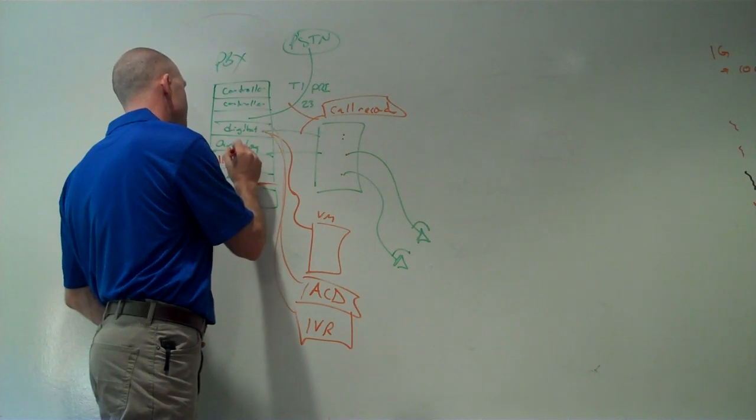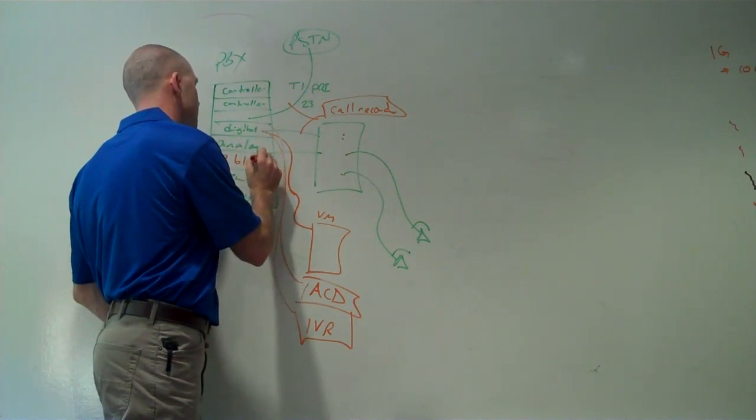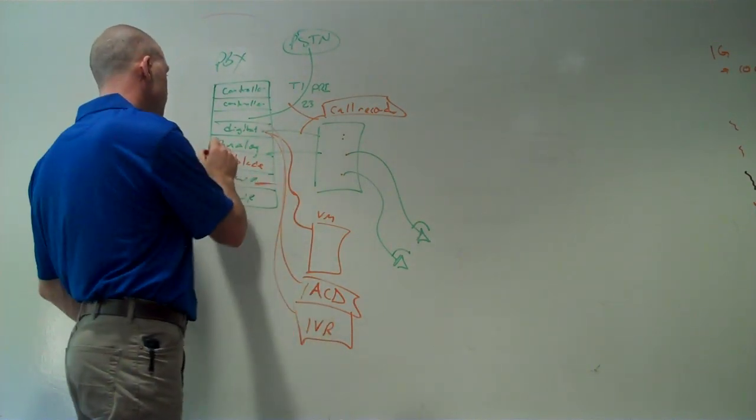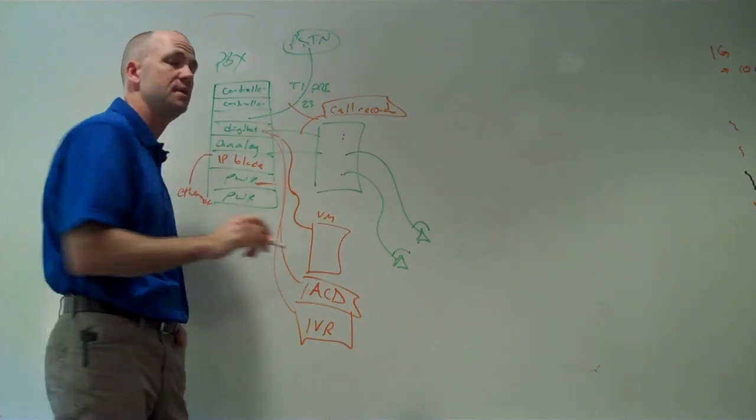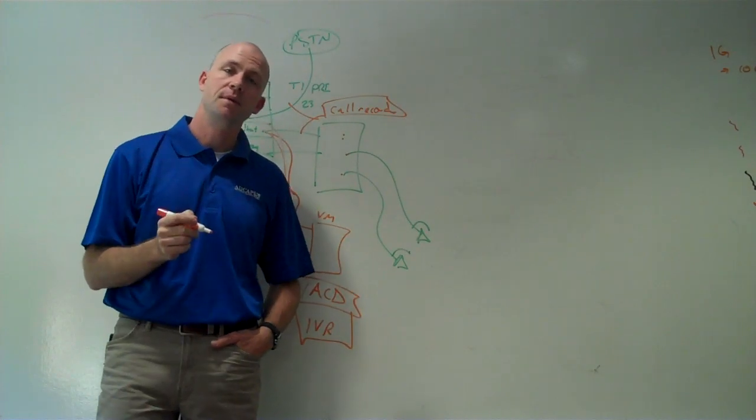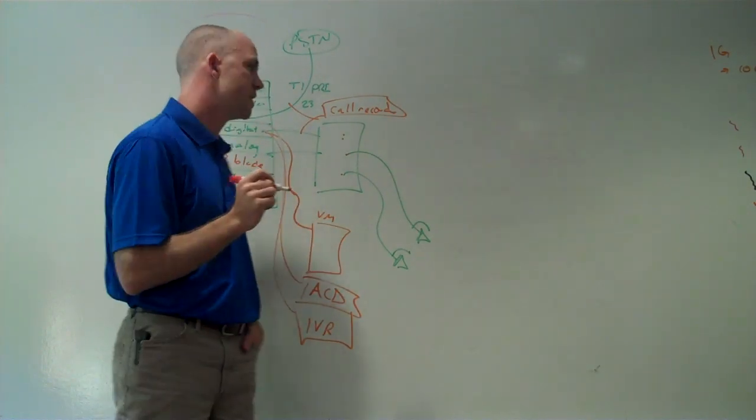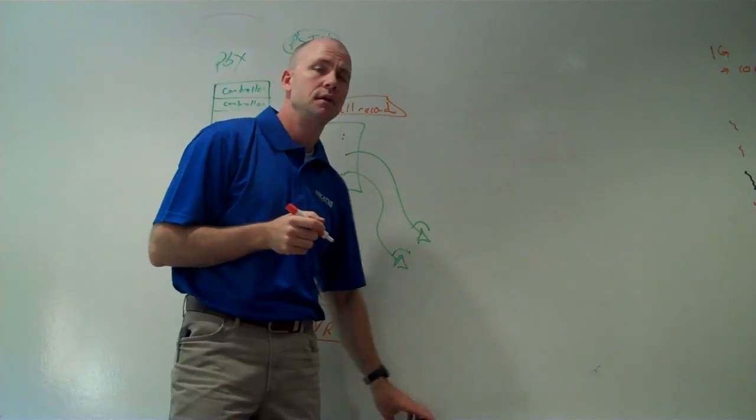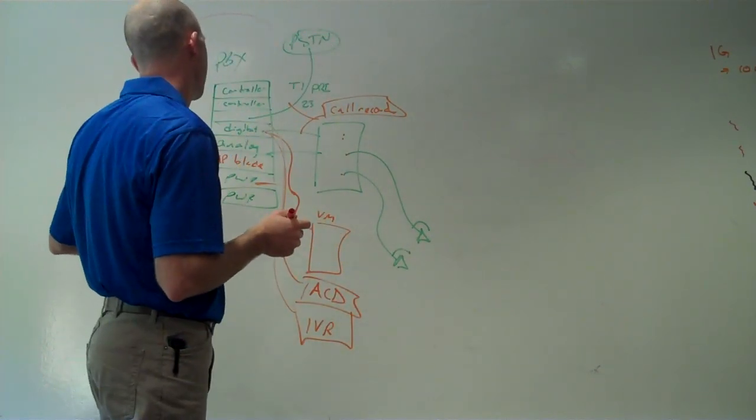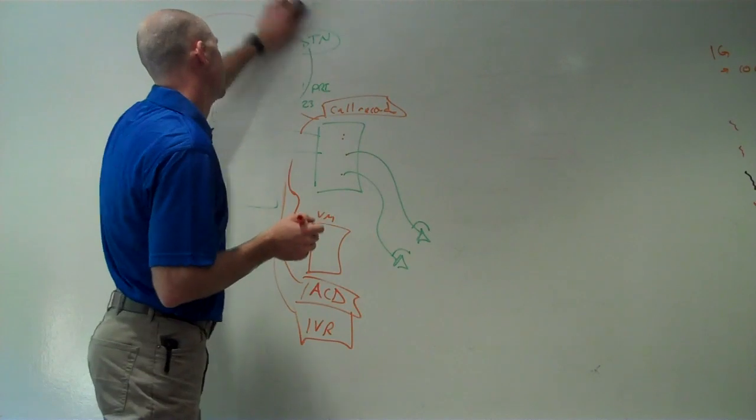After this PBX is really fancy, they might have put in an IP blade and connected it into the Ethernet network. And then maybe you can do remote management from it, or even chunk some IP phones out there. Those IP phones may or may not work well. So anyway, this is all the PBX functionality that we've got to replicate in an IP phone system. So let's talk about how we do that. It's not very difficult.